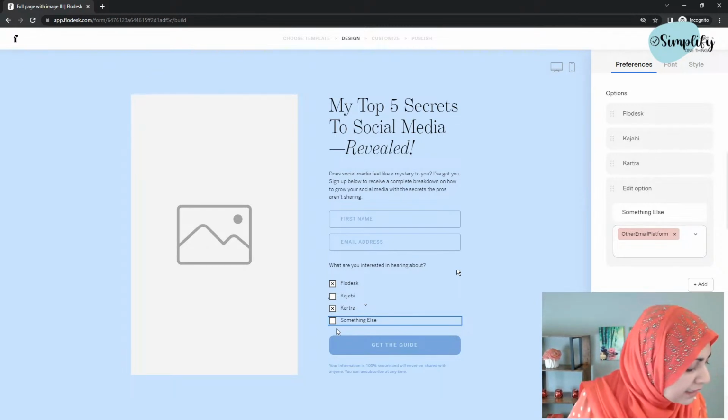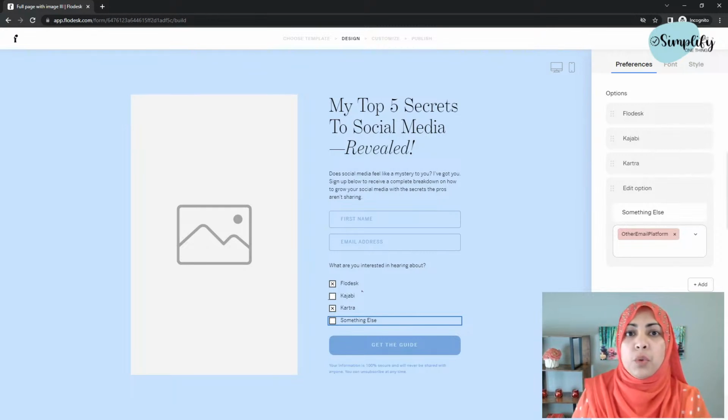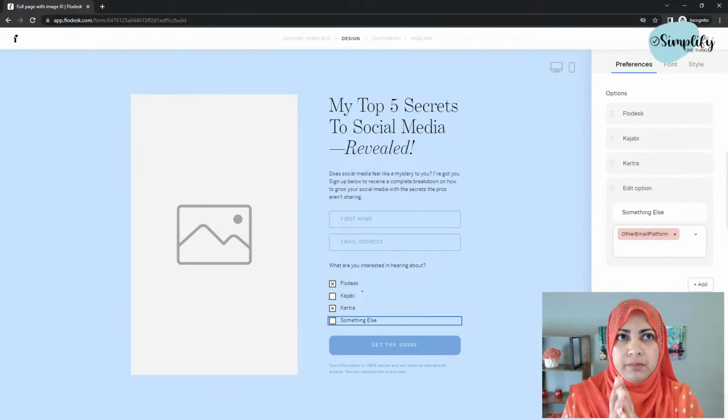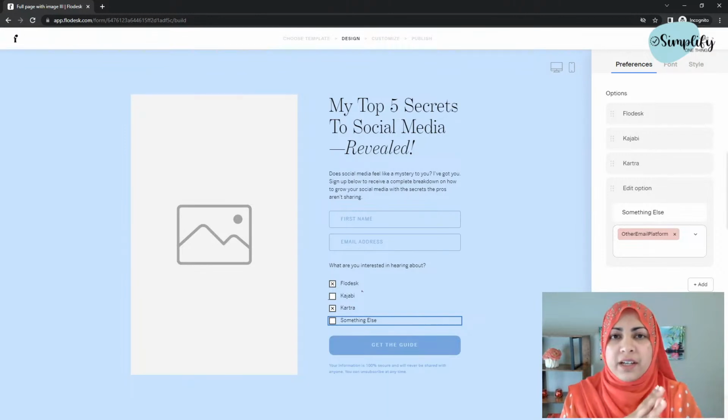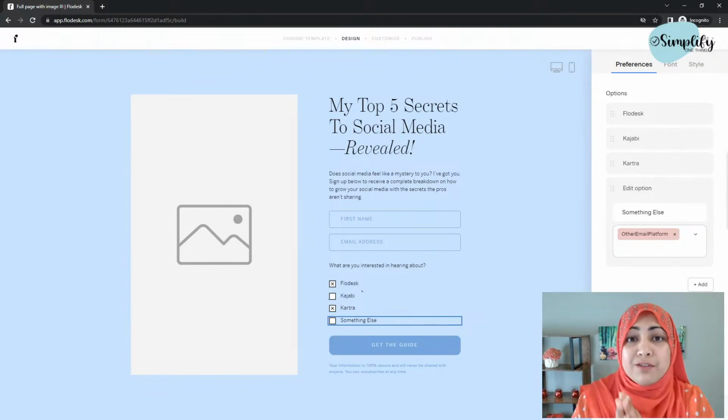Okay, so second thing I get asked about sometimes is for how many businesses or how many emails you can use Flodesk. So think about it if you're an agency or an email marketing service provider where you have multiple clients that you're preparing emails for and sending those out. You want to have a separate Flodesk account for every client because it is against Flodesk policy to try to run multiple businesses from the same Flodesk account. It's totally against their policy.